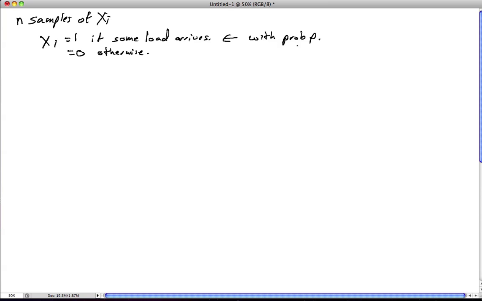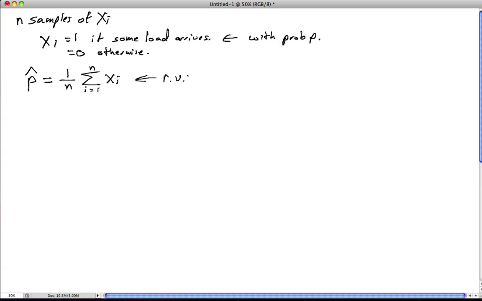So let's just think about an estimator. So our estimator, so p is the thing we don't know. P hat is our estimator. We're going to say our estimator is just the average, the empirical average. So we take 1 over n, and we take the n samples, and we just add up the x's. So notice, this is a random variable. This estimator is a random variable because it depends on random variables xi.